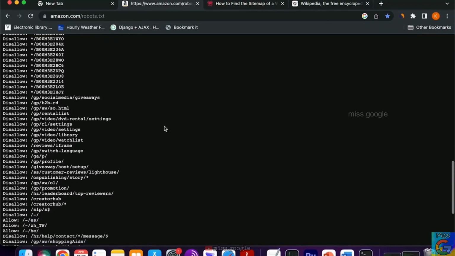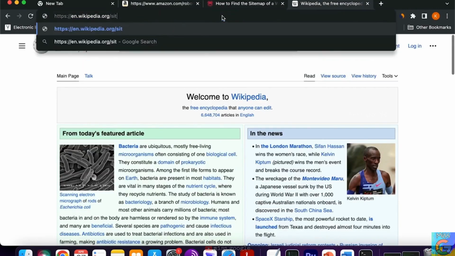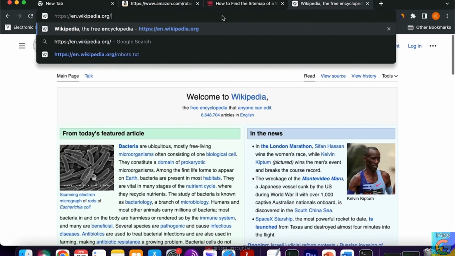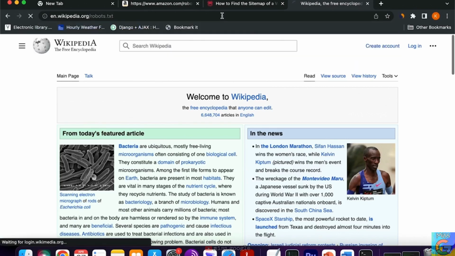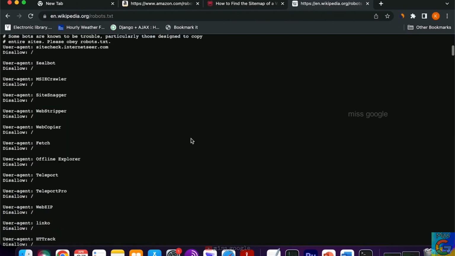So as you can see here, we have the robots.txt file, which we've appended onto the website URL. And by using these techniques, you can easily extract the data you need from these websites, whether you're an individual looking for personal data or otherwise.